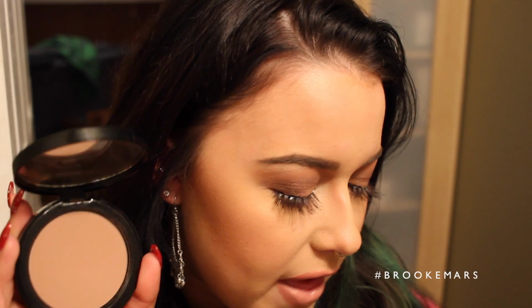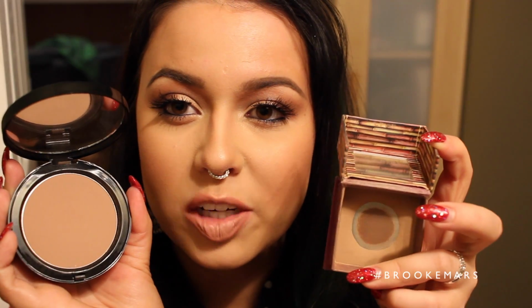Moving on to another very luxurious powder. I just recently purchased a Bobbi Brown bronzing powder and this is in the shade Medium 2. I don't know what prompted me into getting another bronzer because I have so many, but truthfully I only have a couple that are purely matte, and the Hoola bronzer is pretty good. I like the shade of it because it's pretty universal. I can use it on pretty much anyone and it matches quite well, but I did want something a little bit more for heavy contouring, so that's why I wanted to get this Bobbi Brown one because it is a little bit darker than my Hoola powder. As you can see, a bit of a different tone.